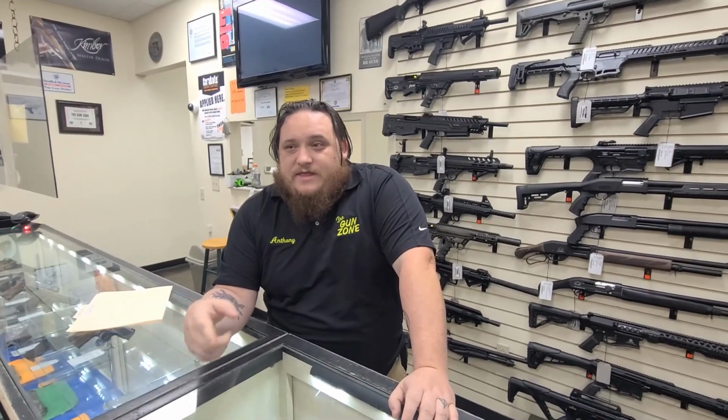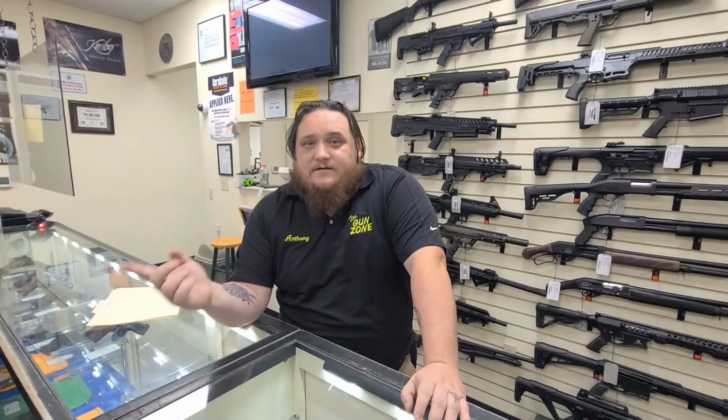I normally don't like the chopped down AKs. It's a lot more recoil to deal with. It is. It's just fun to shoot. And it's harder to aim, but in a platform like that, the way they had it set up, they had a binary trigger in it. And I just fired it at the range, and it was way more accurate than I expected, because I could unfold that folding stock.